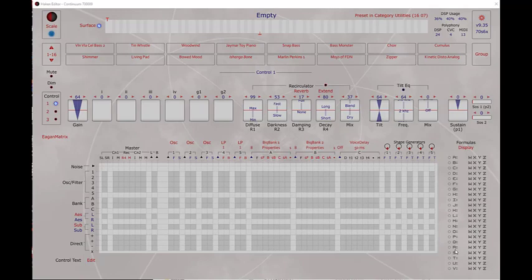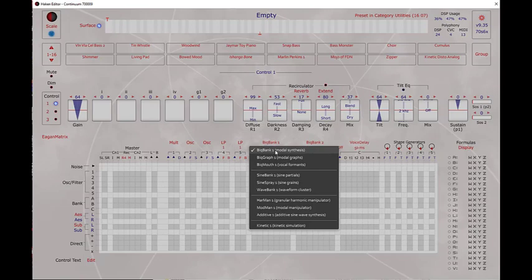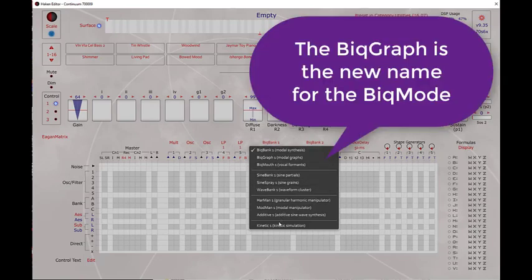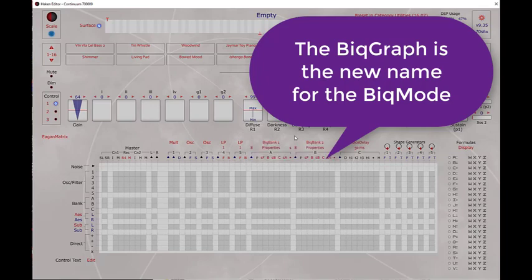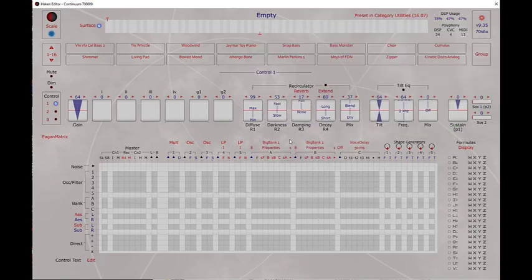And finally, if you have a 3 DSP continuum, you can even load up two presets and program them to morph between each other in different ways. We'll have examples of all of that in this video. So first, let's create two different sounds. You can do this in a number of different ways. You can have two oscillators that are set to two different sounds, or maybe one oscillator and a multiplier. You can use a bit bank or a bit graph, a sine bank, a harman, a modman. Lots of different ways that you can create two separate sounds in the EaganMatrix.